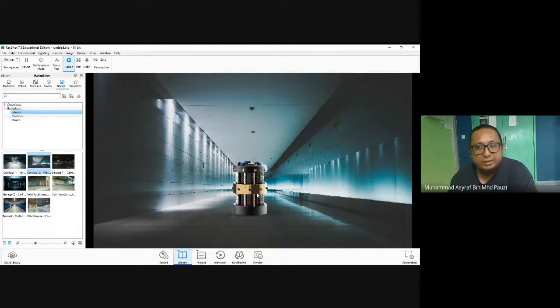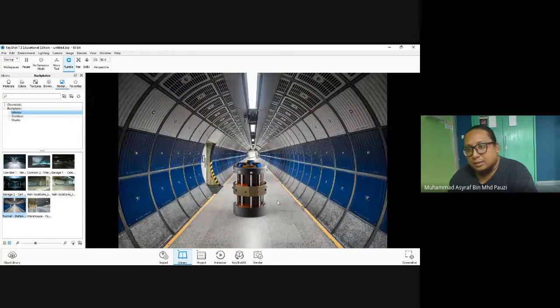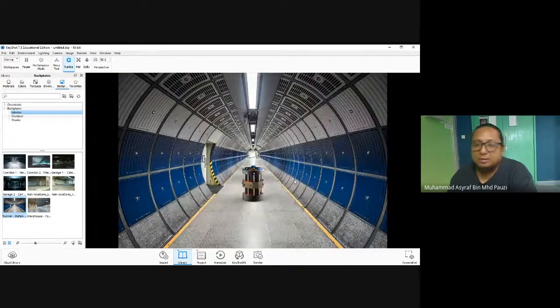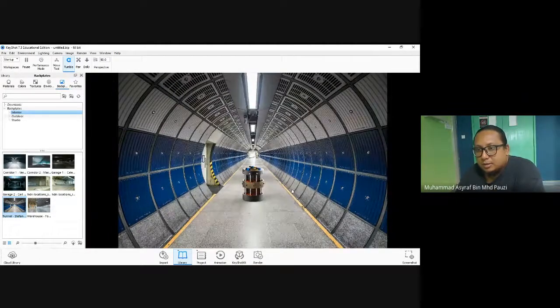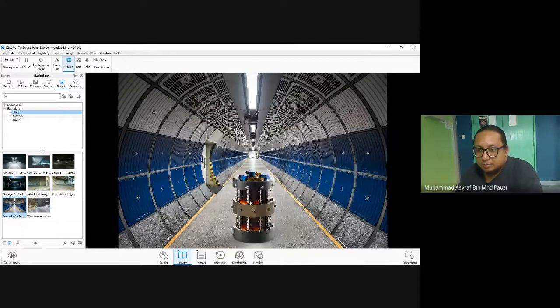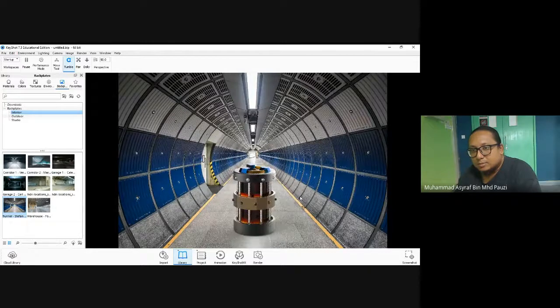It's just a flat piece of photo. What you can do is just adjust your model. Okay, if not suitable, find another place, find other photos like this. Okay, put it in the center or whatnot. Then you can change the setting like this, or you want to make it bigger.